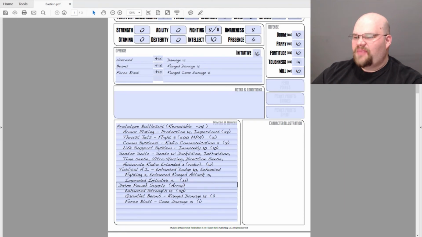And then we got the divine power supply. So obviously the suit needs some kind of power supply, and it's going to be divine energy, divine power. If you want to know why it's going to be like that, stay tuned for the end for the story time. So I bought an array of powers.